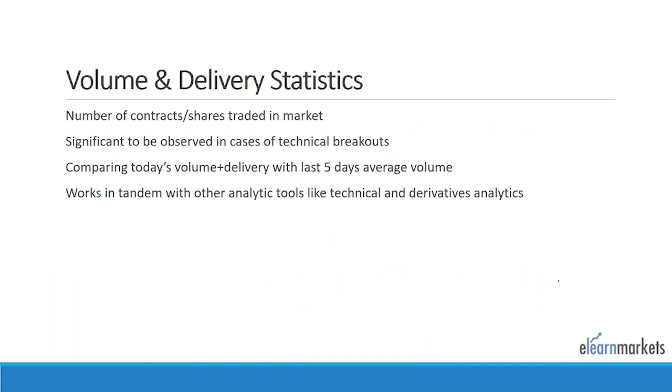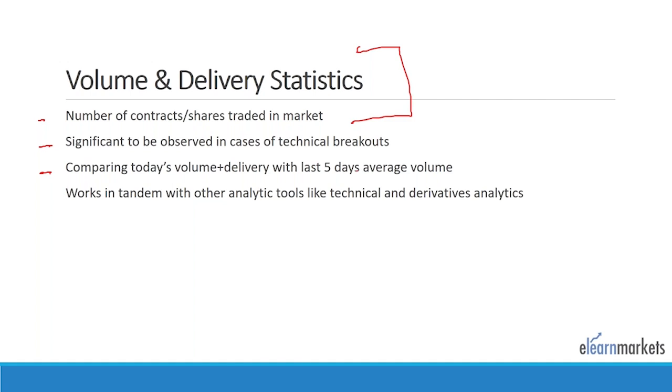So just like open interest is important from your derivative perspective, as I said, volume and delivery are important from your cash market perspective. Because just like open interest helps you to know what kind of positions people are carrying at the end of the day, in the case of the cash market, delivery helps you to know what kind of position people want to carry in terms of taking the delivery or giving the delivery of that underlying. Okay.